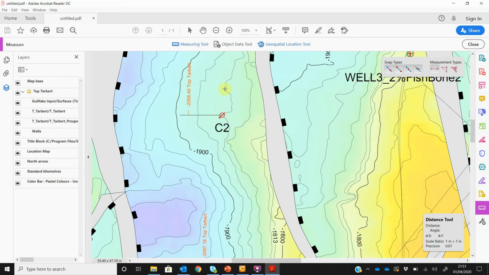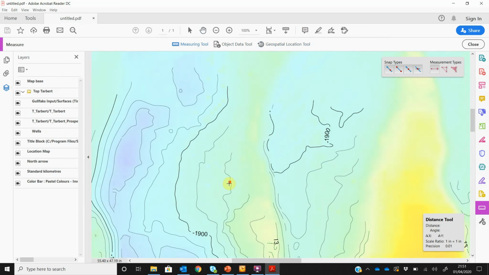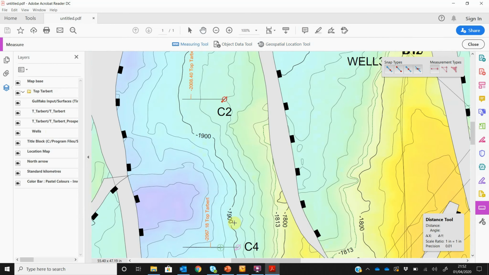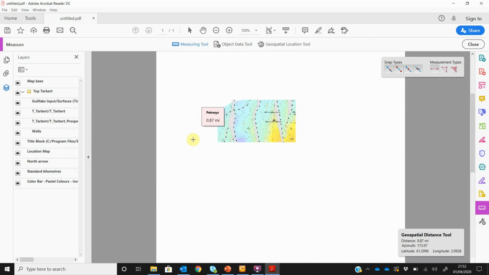And if I click on the Measuring tool, let me just go back down here. Hopefully you'll be able to see that as I hover over the well symbol here, it snaps onto the well because it's this vector format. So I can snap onto that well, snap onto that one, and it gives me the distance and the orientation between those two well points. I'm working in miles here, but it's easy to change that into meters if that's what you needed. So very popular formats to get your maps out in.